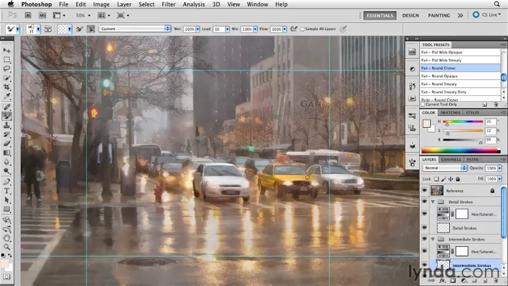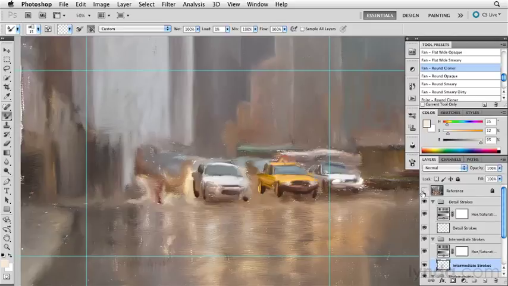So in the case of this taxi cab, you can see how I'm following the shape of the windshield a bit more and this little advertising sign on top. This is where this indication now starts to really come into play. You don't have to sit here and render every tread on that tire. You just want to have a stroke or two that gives the intent of a tire. You are indicating. And by not taking time to slavishly render every single bit, we're going to end up with some nice lines that describe a car without being a precise rendering of a car. And we can turn this on and off at will so we can see how now there's much more detail there.